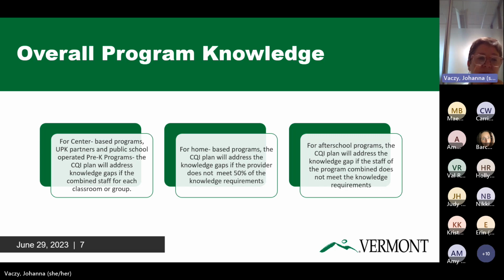For center-based programs, universal pre-K partners, and public school operated preschool programs, the CQI plan will address knowledge gaps if the combined staff for each classroom or group does not meet the knowledge standards for STARS Level 2. So in other words, if there are 4 staff in a classroom, say, and one person has an educator license, but they don't have training on diversity, equity, and inclusion, but someone else who works in that same classroom group does have that knowledge, then it would be covered for the whole group.